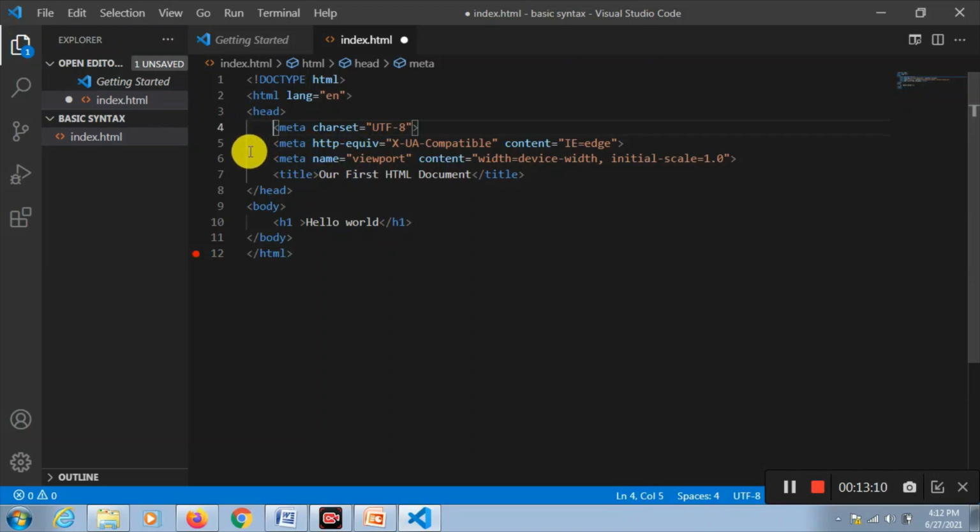It has been aligned to the right hand side. Similarly, after body, H1 is there, which we have pushed to the right side. This is called indentation. And if we don't give the indentation, or if we type it like this, it becomes very difficult to understand compared to if we put it like this.